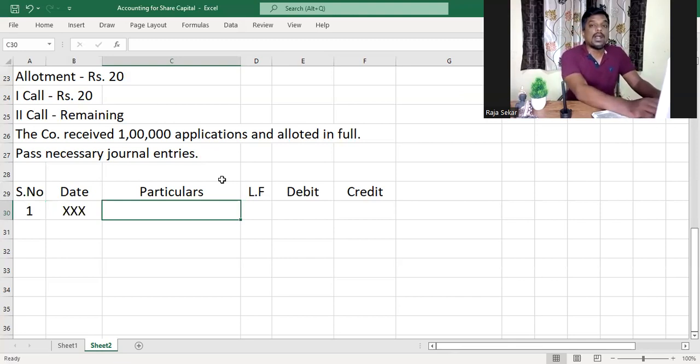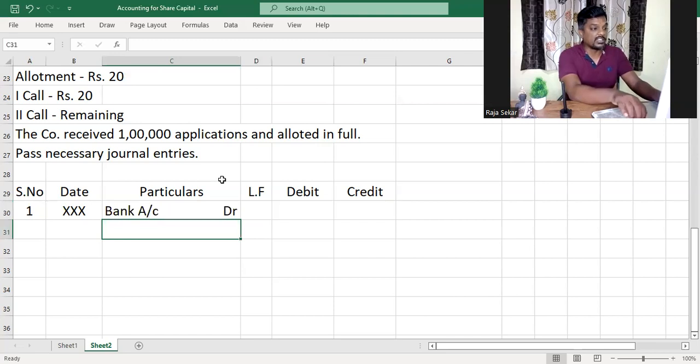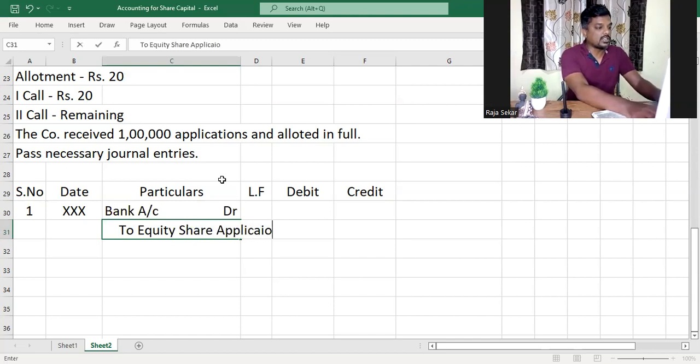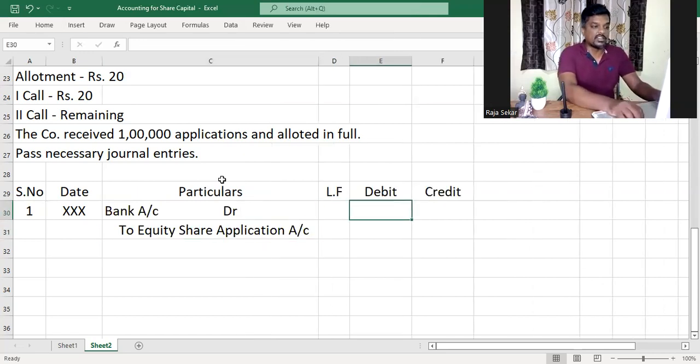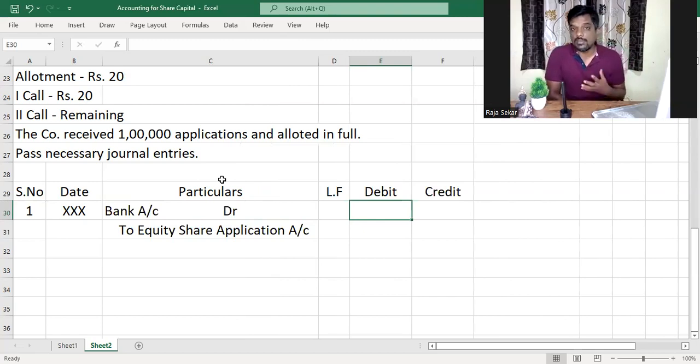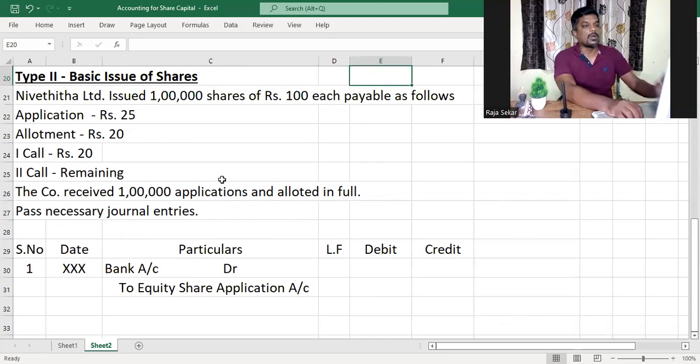All right. So bank, we are receiving money in the bank account. Bank is an asset. When we receive money, bank account increases. When an asset increases, we debit it. Therefore, bank account will be debited. And equity share application, as I just told you, is a liability account, and a liability account will be credited when it's increasing. Earlier, we did not have any liability towards anyone. Once the applicants gave the money, we have incurred some liability, and that liability account will be credited. Understood, my dear children? So, how much is the amount that we are supposed to debit or credit here?